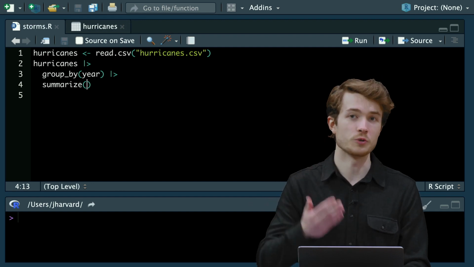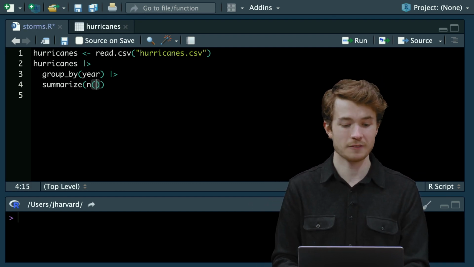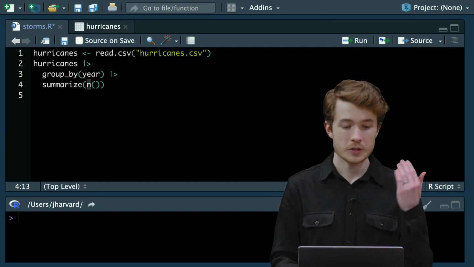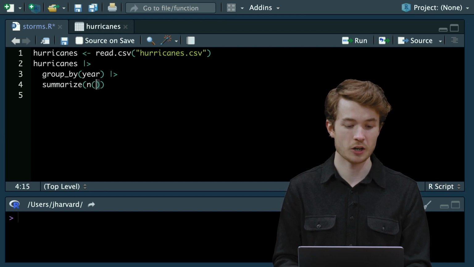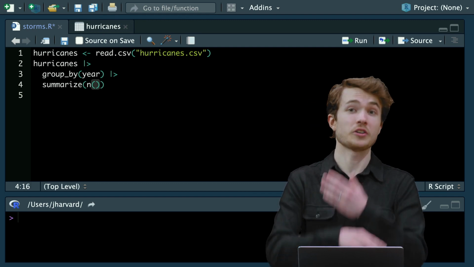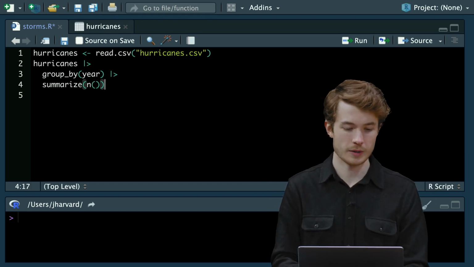I want the number of rows in each group, which in this case will be determined by n, where n is a function that finds for me in every group how many rows there are. So I'll pass as input to summarize this function n, and summarize will apply for each group this function n, returning to me the number of rows in each of those groups. Let's try it out. I'll hit enter here.